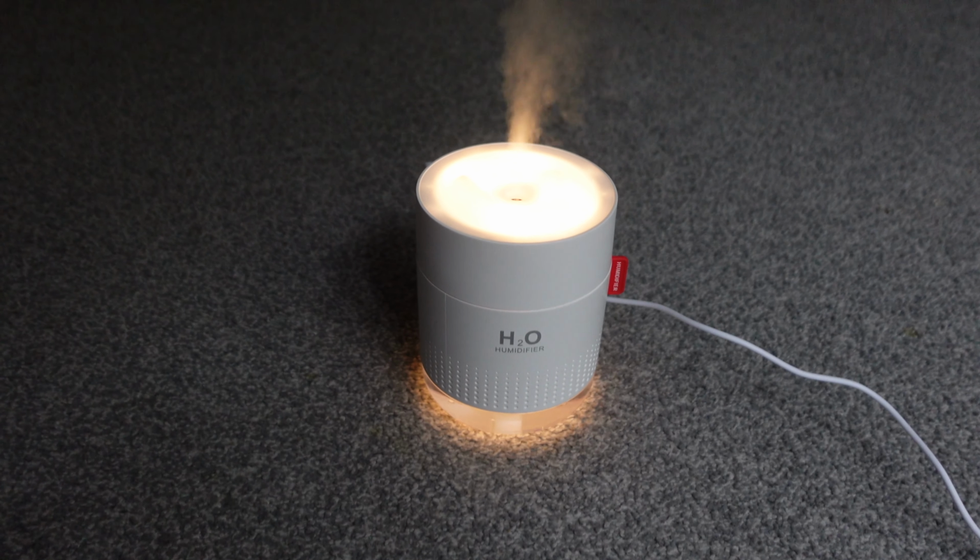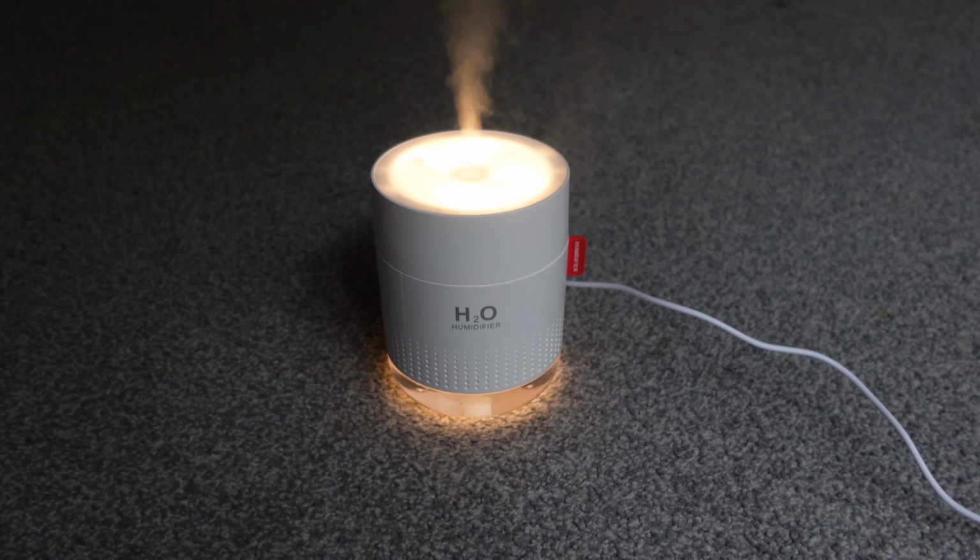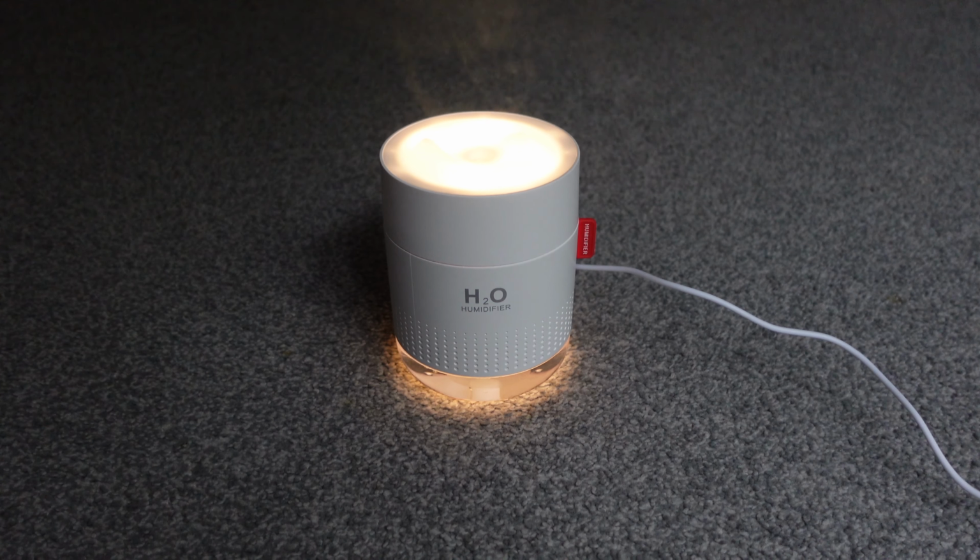Now, most of these humidifier products are best used in the centre of the room, not directly near or under your parrot's cages, for obvious reasons. So just set it up, let it do its thing, and then turn it off after a while. A lot of them also come with nightlight features as well. So if you don't have a nightlight for your parrots, which can be quite useful, you can just not use the humidifier function and just have the nightlight on. And this one's actually got quite a nice one, which I'll try and demo in a second for you.